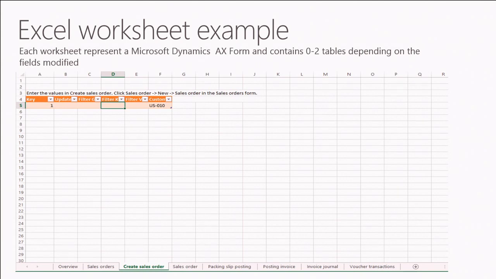For every form which we pass through during our process, it will create a separate tab in the Excel template. This screenshot example is from an order to cash scenario, order to invoice. First, we open a form. If you have played around with creating a sales order, first a small form opens up where we enter the customer number and some other information, and then we click OK, and we go to another form which asks for item details and other line details for the order. So the first form is sales order.